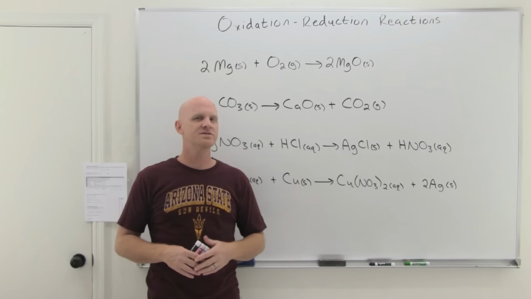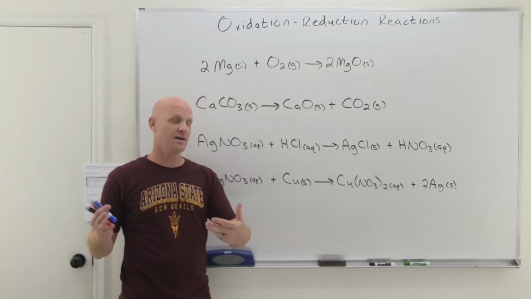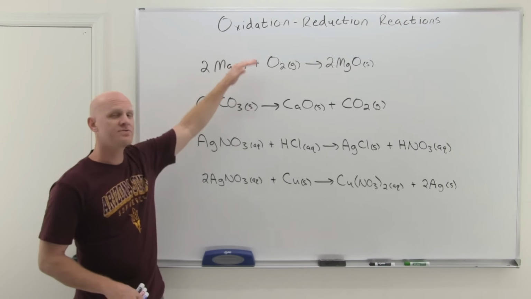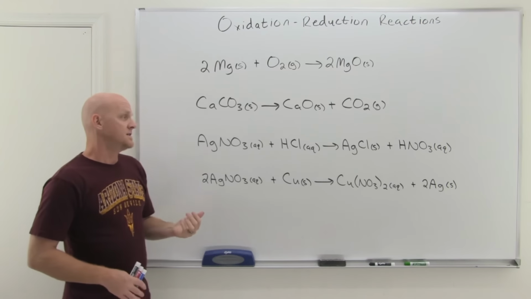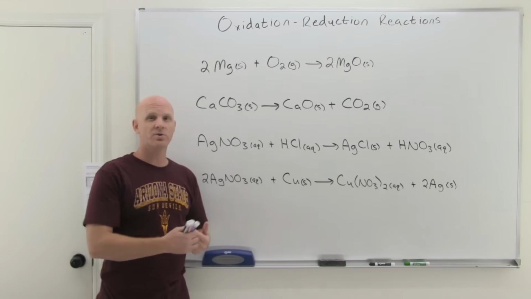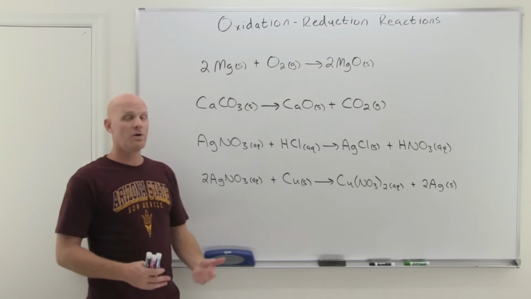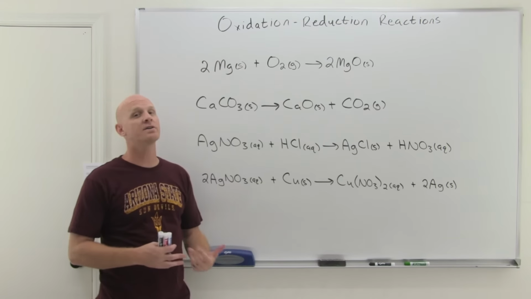All right, so now we want to spend just a couple of minutes identifying these oxidation-reduction reactions, aka redox reactions. And the question I'm giving you here is, which of these 4 is or are redox reactions? Well, the hallmark of a redox reaction is that somebody loses electrons and somebody gains electrons. They are electron transfer reactions. And the hallmark of having species both lose and gain electrons is a change in oxidation state.